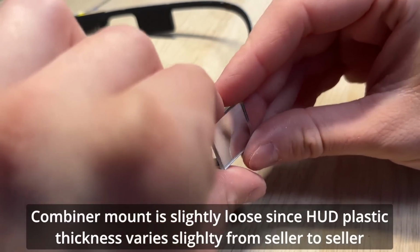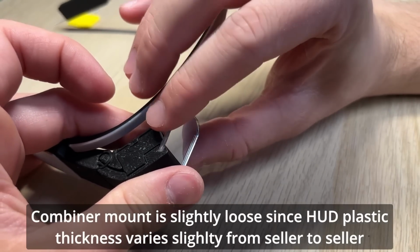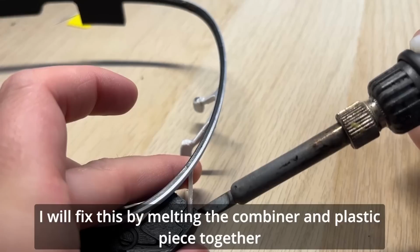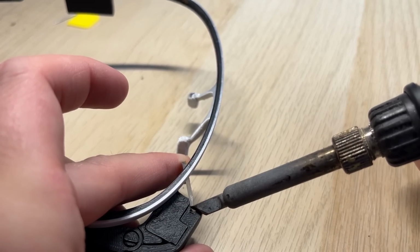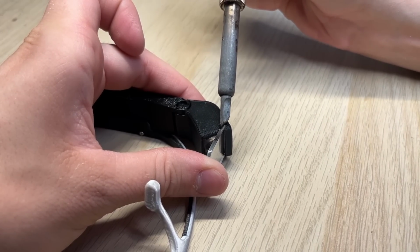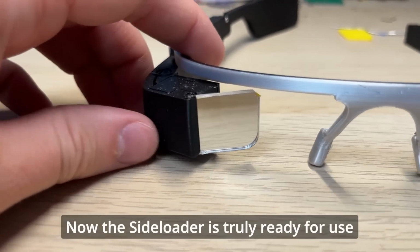Combiner mount is slightly loose since HUD plastic thickness varies slightly from seller to seller. I will fix this by melting the combiner and plastic piece together. Now the Sideloader is truly ready for use.